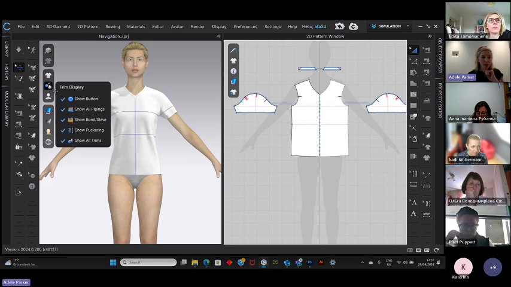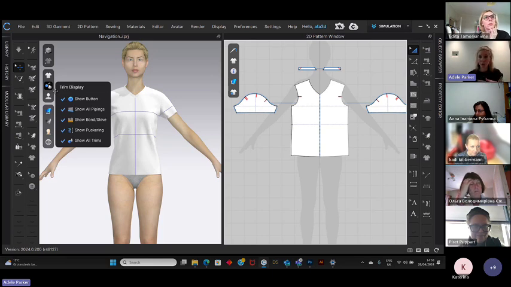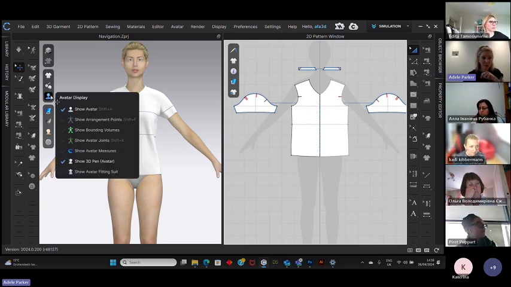So you also have trim display. And again, this might look different depending on what version you're working on, depending on what kind of computer you're working on. I'm used to working on Clo3D on a MacBook, and I've only just switched to a PC, so some of the viewpoints are new for me as well. So I know that this looks different to when you're working on a MacBook. It depends what version of Clo you're working on and if you update it regularly. So sometimes the views look slightly different. Everything is still the same for everyone.